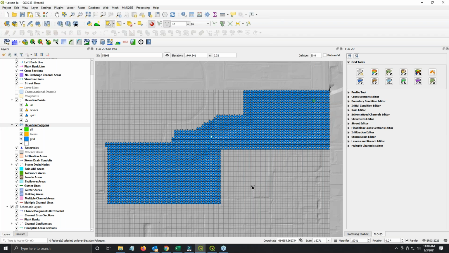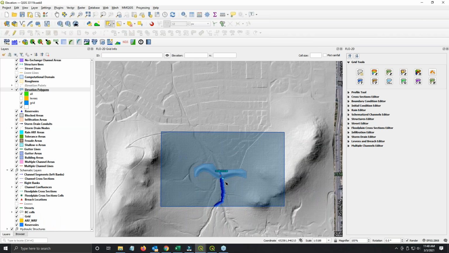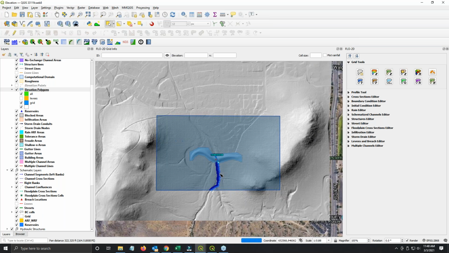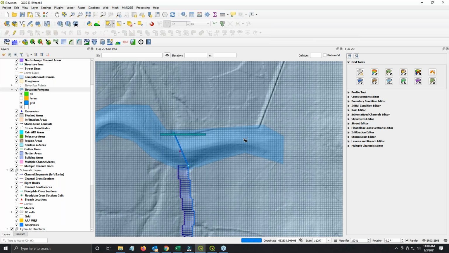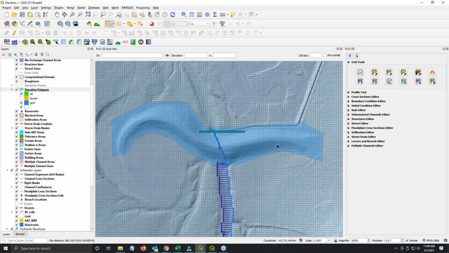So I have another project because this is something that I believe dam or levee or tailings dam people might be interested in. If you're going to fail a dam or fail a levee, you can't fail that dam or levee if the elevation of the dam or levee is burned into your grid. So we need to kind of subtract that out of our grid. There's a lot of ways to do that.